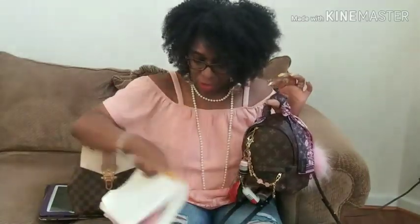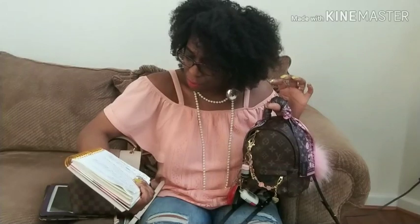It's lighter than the Clapton backpack when it's full, so that's something to keep in mind if you're traveling. You can also, with both of these bags, take the straps off and add different straps to them. So that's something they both have in common. I think that's pretty much it, you guys.